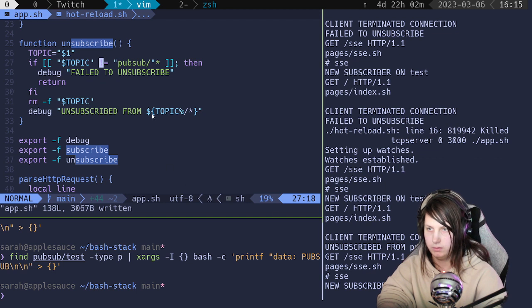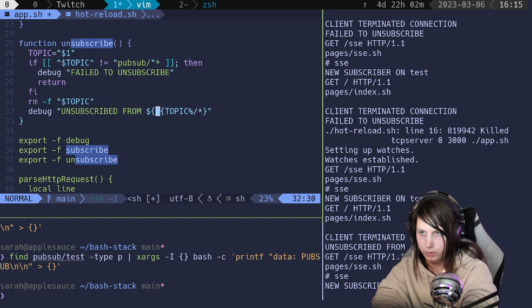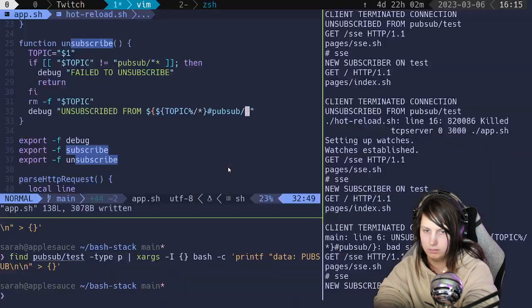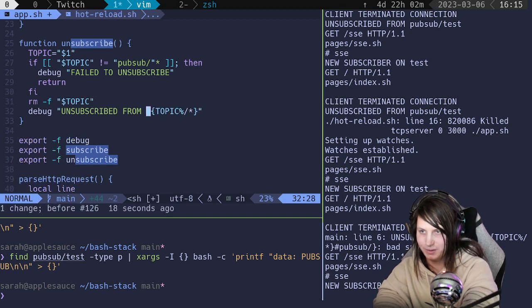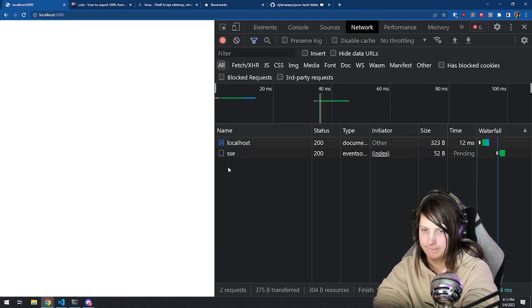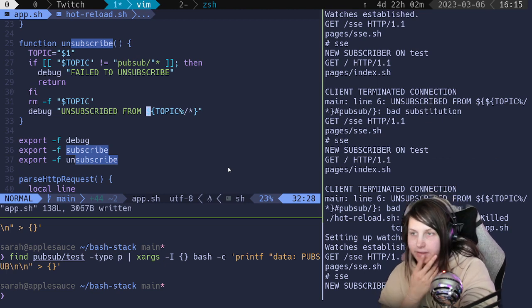There we go. That's better. We could get rid of the PubSub text if we do... Oh, it doesn't like the double substitution. Okay. Fine.